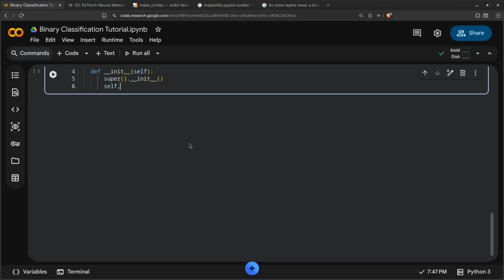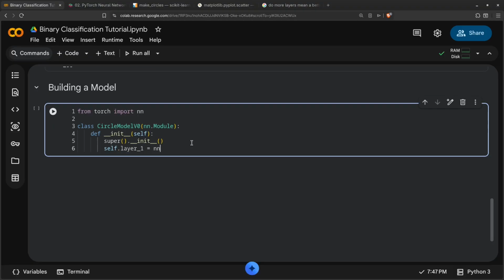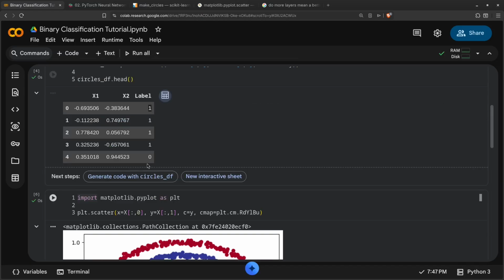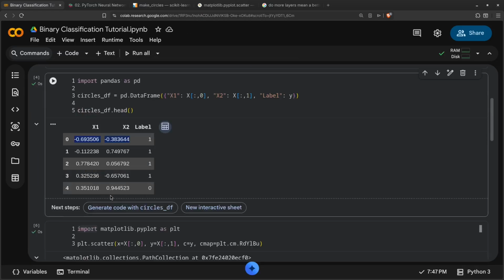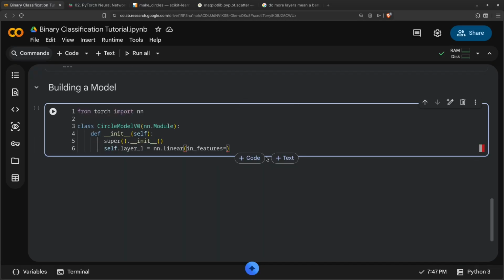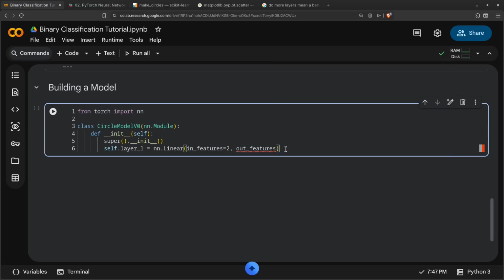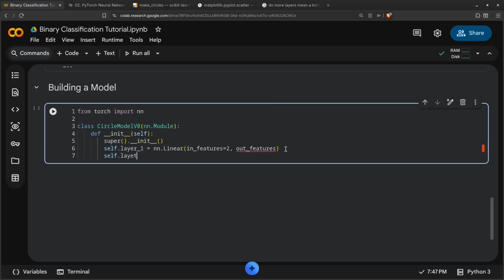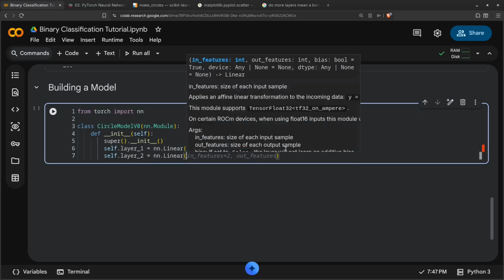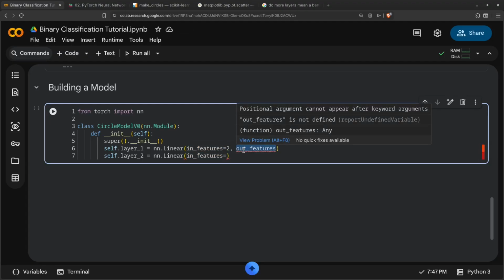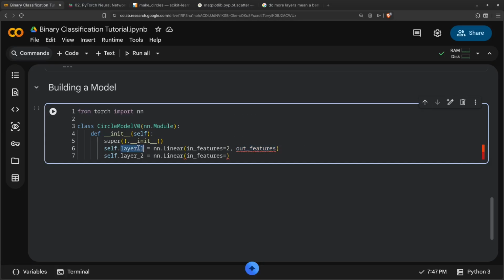So here I go self.layer_1 equals nn.Linear, and then here it will have in_features. For our input we have 2 numbers, so 2 inputs, so to speak. So in_features is going to be 2, and then we can have out_features. Let's leave it here for a second. I'll build another layer, layer_2, nn.Linear. So in_features, and one thing is, what do we want in_features here and what do we want out_features for layer 1? Well, the out_features for the first layer should be equal to the in_features of the second layer.